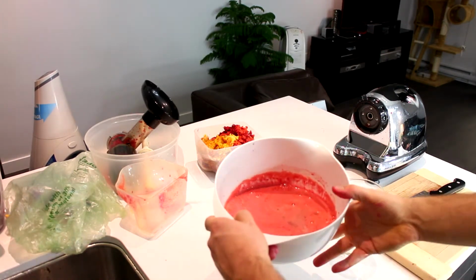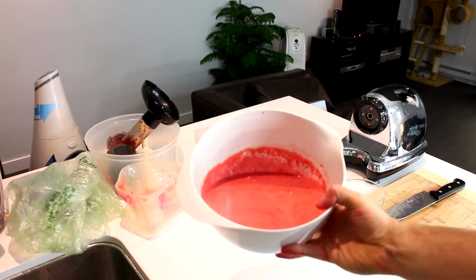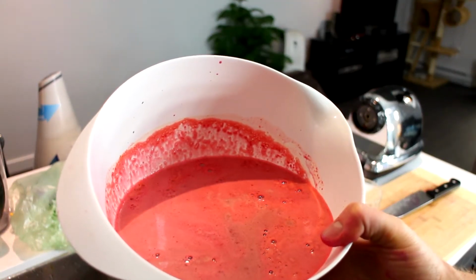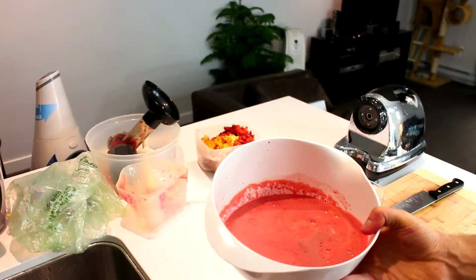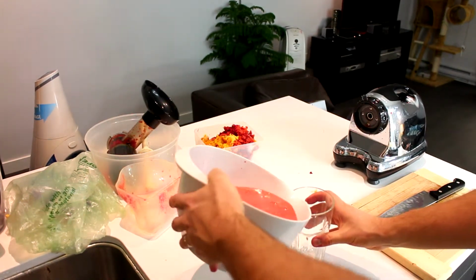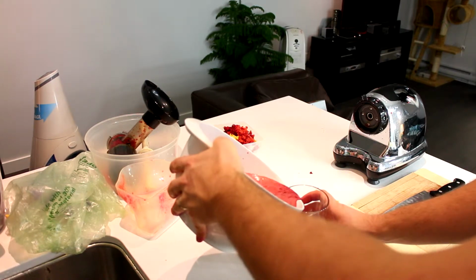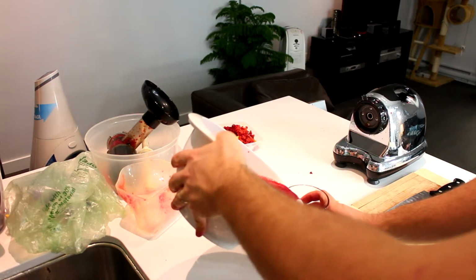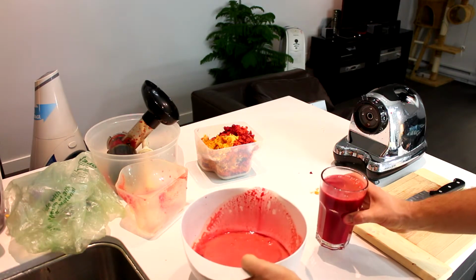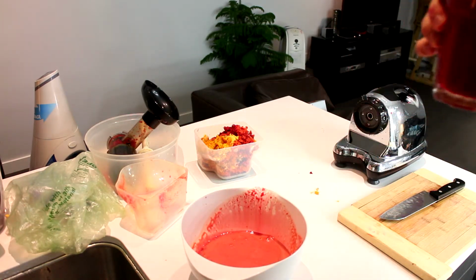So yeah, that's it there. This is the final juice. Give it a shot and let me know if you think it's good, or if you feel it actually makes a difference, because I absolutely love this stuff. This stuff's a lifesaver for me.